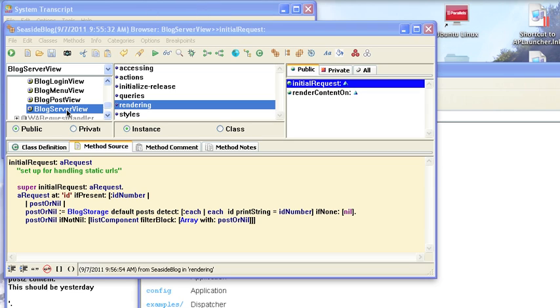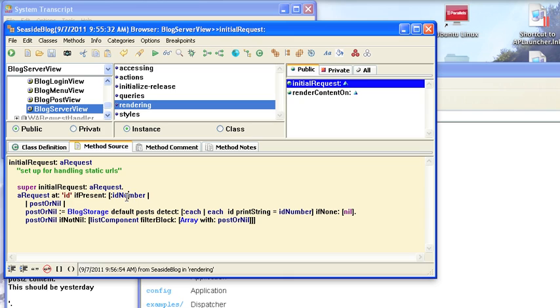What you need to do is go to your root application, so here that's blog server view, and set up this initial request method. And what you can do in here is specify some things that are handled a little differently than normal Seaside handling. So I come in here and I look for the request to see if there's an ID argument present. See, a request at ID. So it's just a dictionary style lookup. If present, I'll grab the ID number, which is the argument that came in. So I don't even need to parse the URL, it'll just come in right at me.